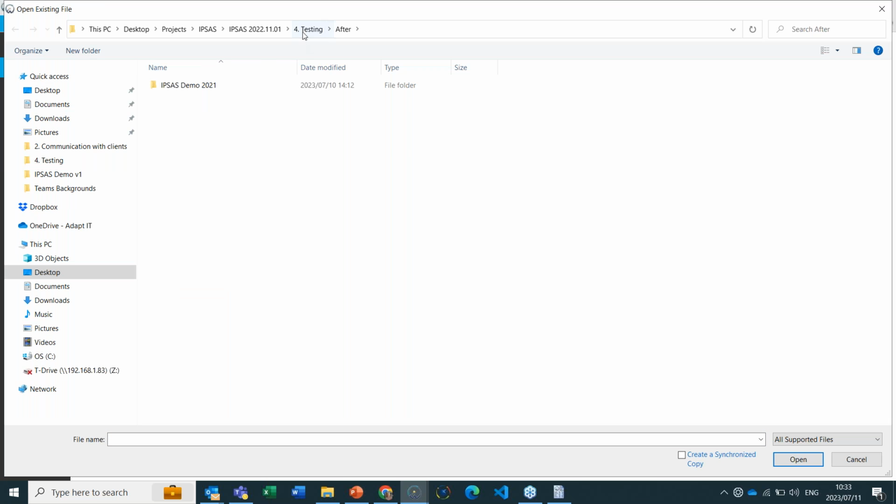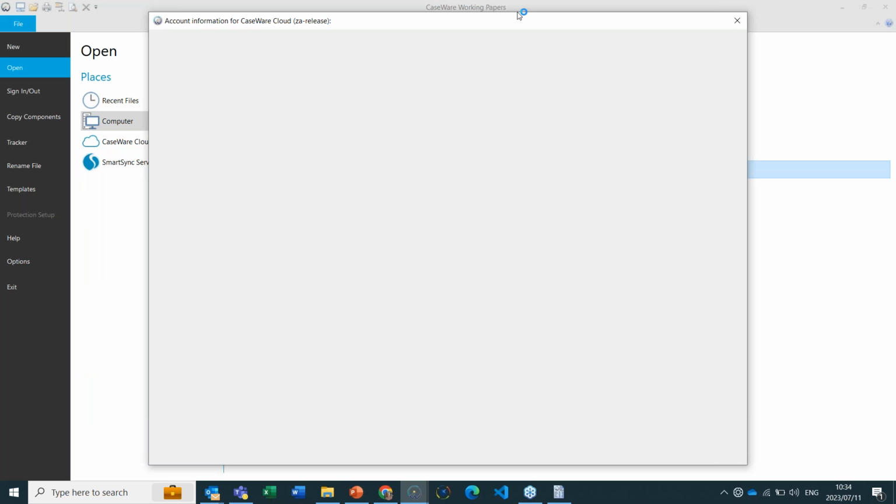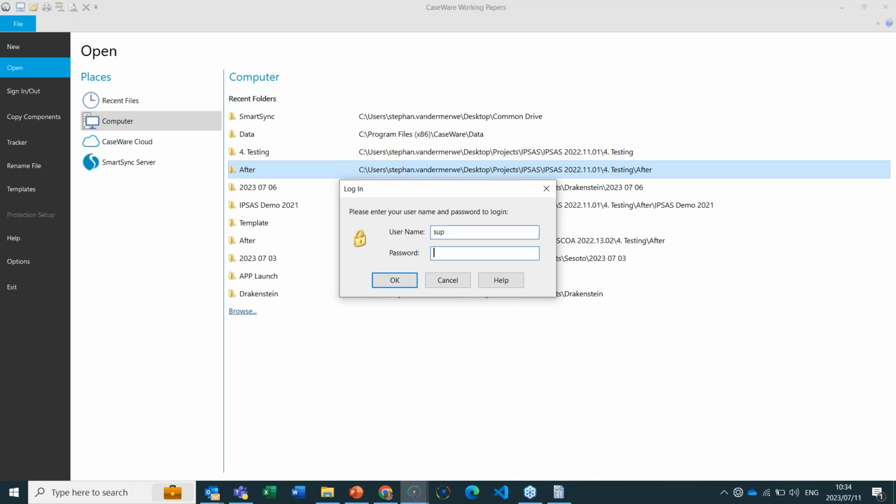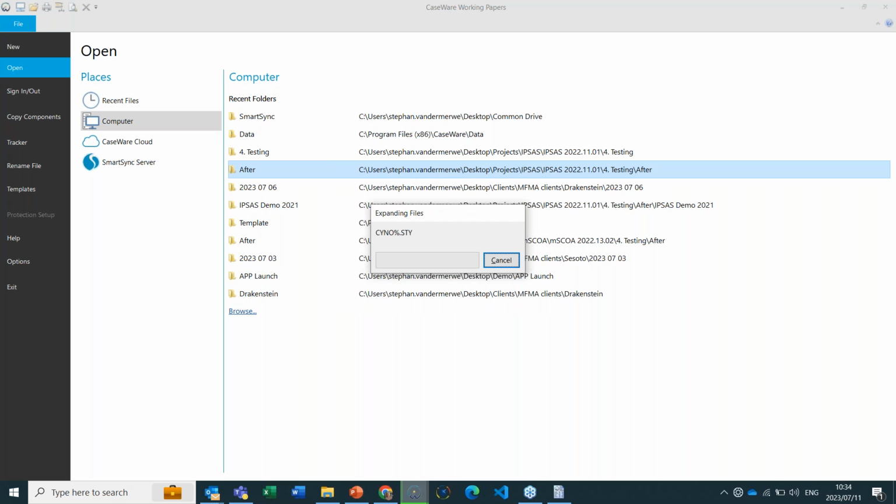After you've installed the software, you go to your existing Caseware file. I'm just going to open up an existing Caseware file here. To run this update, you will go to your existing file, which you maybe already created for the 2023 year.